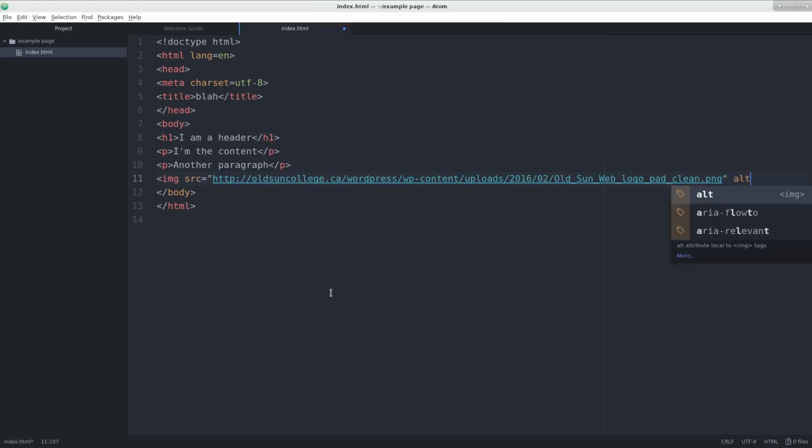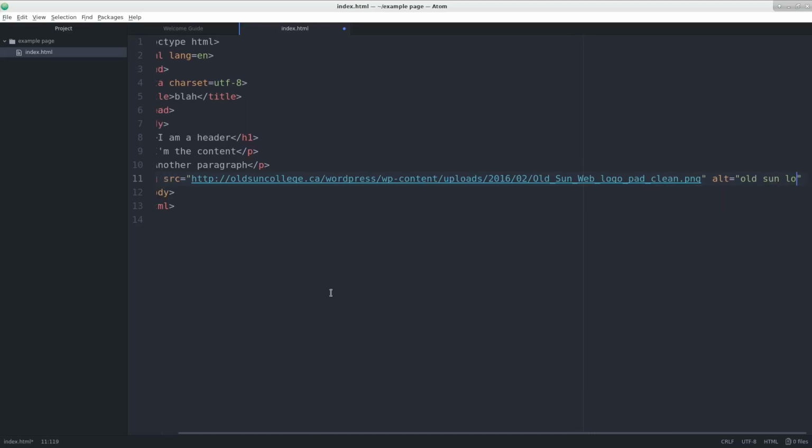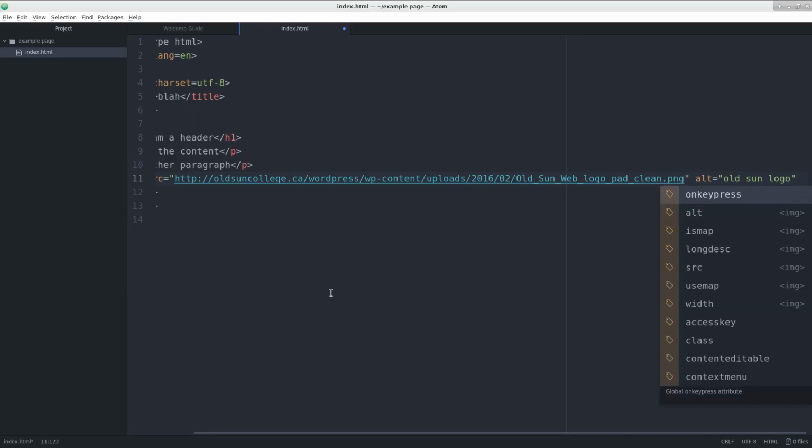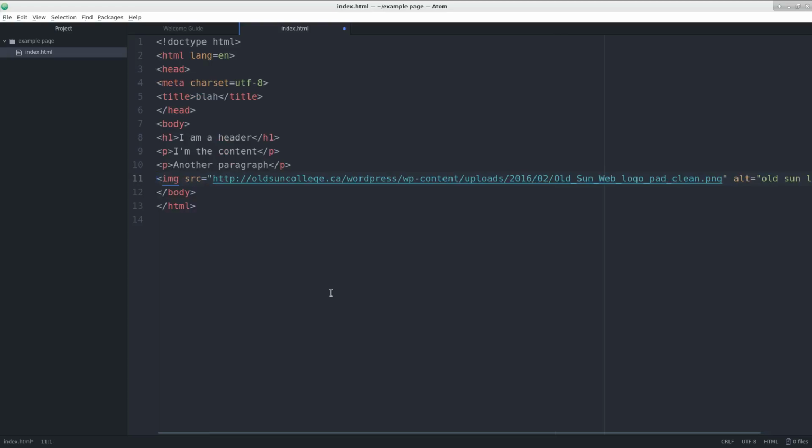And then we need alternative text to display if it doesn't work. I'm just going to say Old Sun logo. Okay, and then we can just close that off. And so if everything fits in the tag and we don't have any text in between it, we can just put the slash at the end of it and close it off without adding a second tag like we did with the paragraph and header tags.